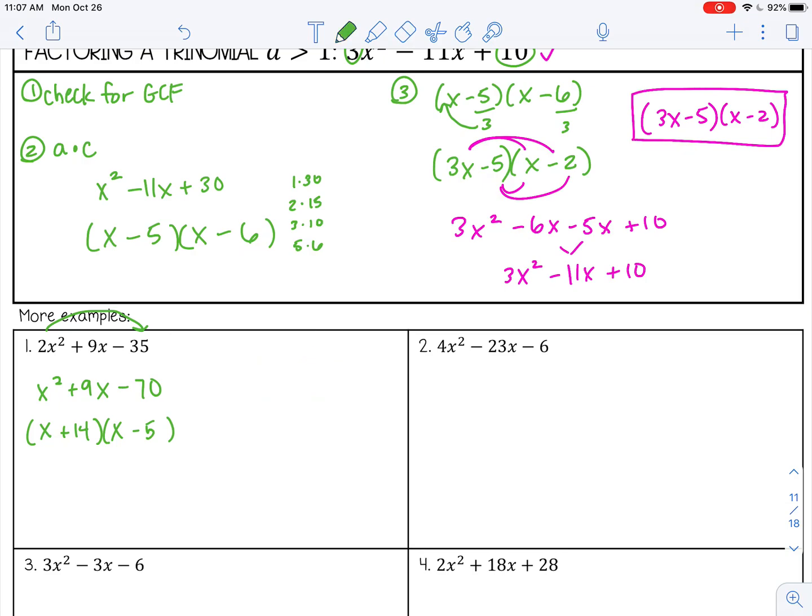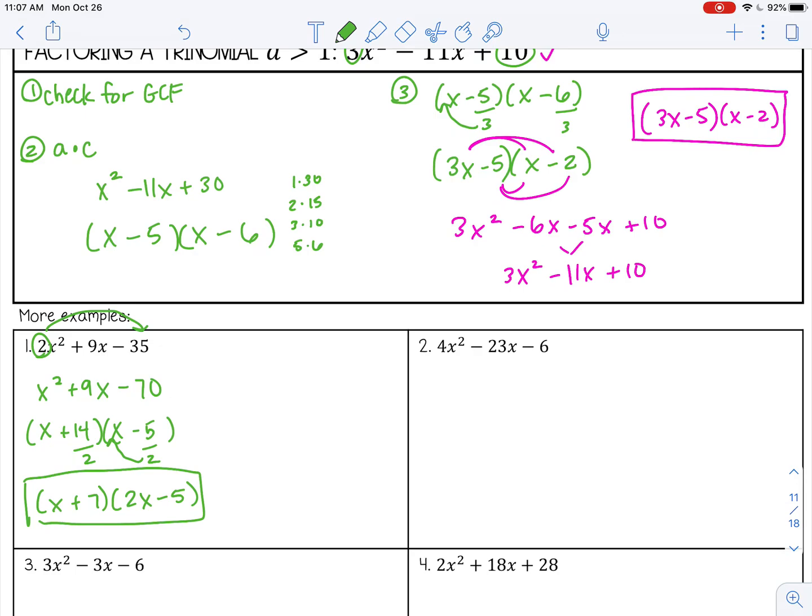All right, so once you have that, then you're going to take this number that you got rid of in the first step. We need to bring it back. We can't just get rid of something. And then divide if it can divide. So it can on the first one. If it doesn't divide evenly, move it to the beginning. And then you can always distribute back to check.